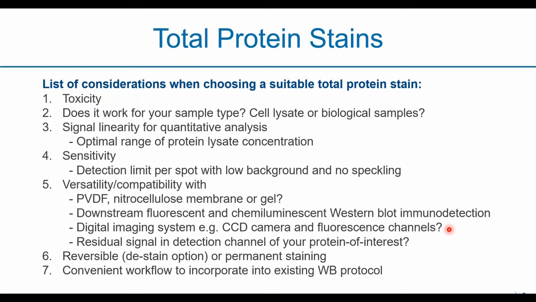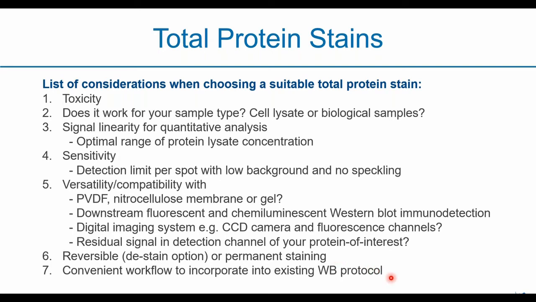And finally, of course, the very important one: does this stain give out residual signal in the detection channel of your protein of interest? By the end of the day, you do not want this to interfere with your protein of interest imaging, because otherwise it will defeat the whole purpose of getting total protein normalization, right? And also, if you have a special application, you might need to look at whether they have the reversible or destaining option, or is it a permanent staining on the blot?